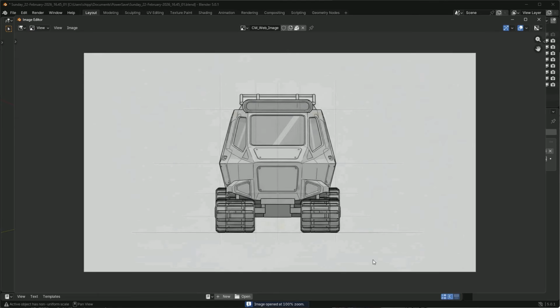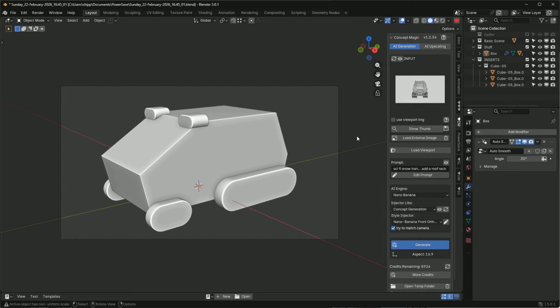One of the things I like about it is the proportions that were laid out here match nicely with what we're going for. With the front and side views, you really only need 2 views for something like this. You don't need a third view unless you want to see details on the top, but we're not going to worry about that right now. So the next step is to actually import these images into Blender and align them with our model.